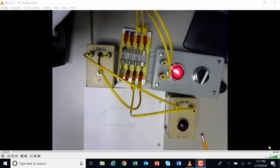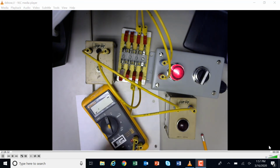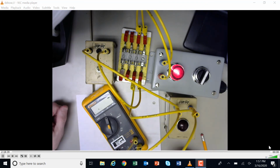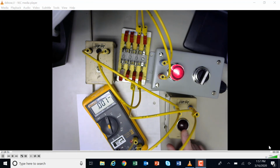Okay, so I'm going to bring my multimeter in here, set it to AC voltage, and plug right here into the load and see if I have voltage on the load. I don't. If I had voltage on the load, then my problem is solved. That means that my load is burned out. Here it could likely be that the light bulb was burned out, or if it was a control relay, that the coil was burned out. But I don't have any voltage on my load right here, so I've got a problem with my circuit.